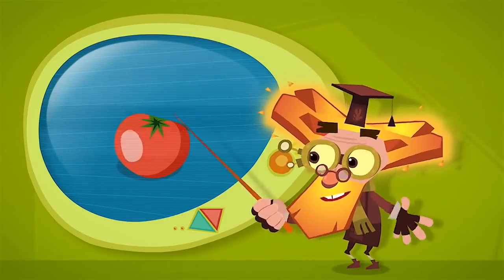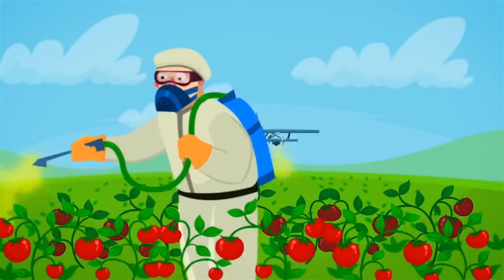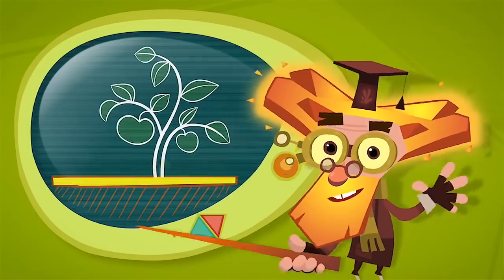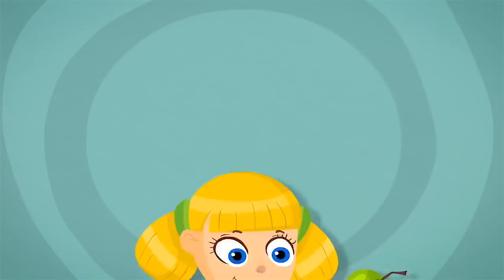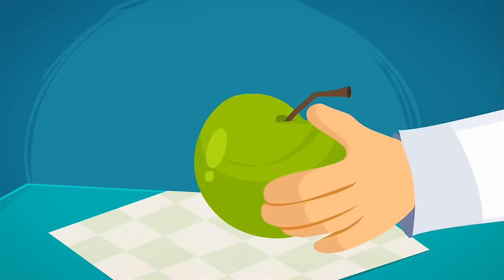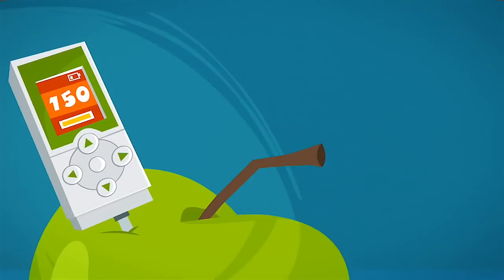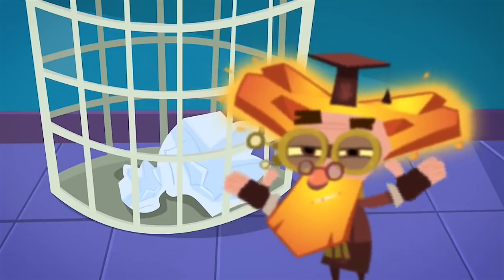To grow apples, tomatoes, or melons faster and bigger, people add chemical fertilizers to the soil. But there's a problem if too much of these chemical fertilizers is used. When there's too much of them, the harmful chemicals get inside the fruits and vegetables and that makes them very dangerous to eat. An eco-tester is a special device that quickly shows how much of these harmful chemicals have gotten inside of the food. And if the reading is too high, that means you shouldn't eat it.